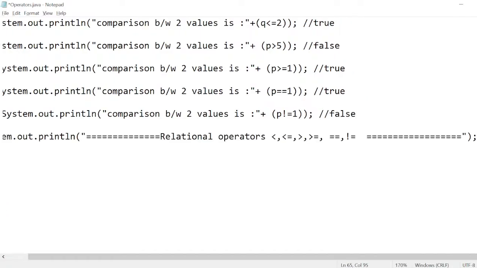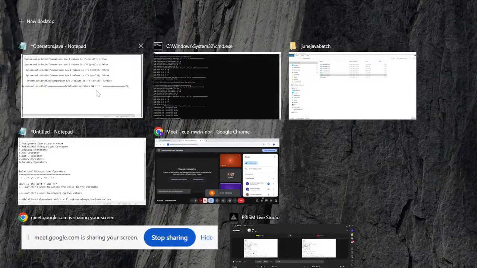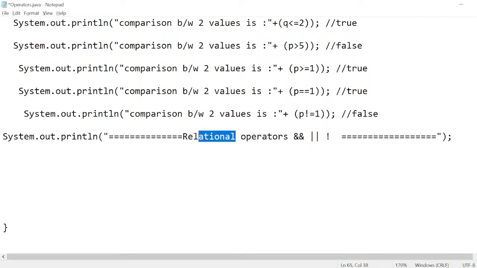In the logical operators, there are three symbols. First one is the and operator, next one is the or operator, and third one is the not operator. Okay, this is logical operators.